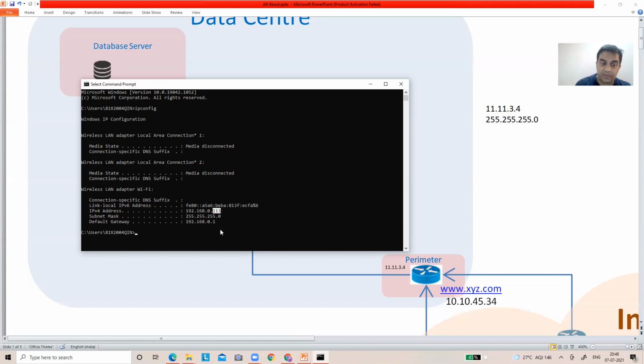But the subnet mask can be 255.255.255 dot say 120 or 10 or 100. Then you will have to understand it numerically.